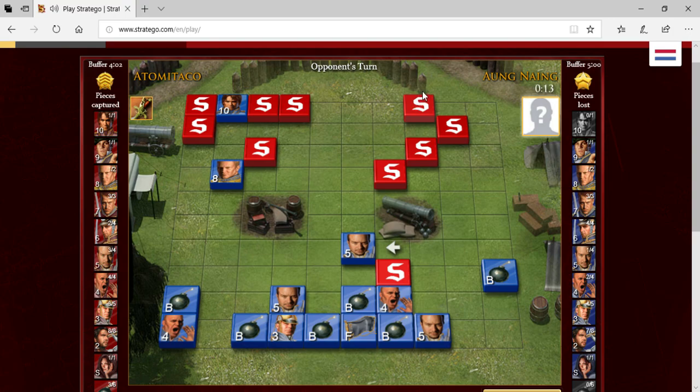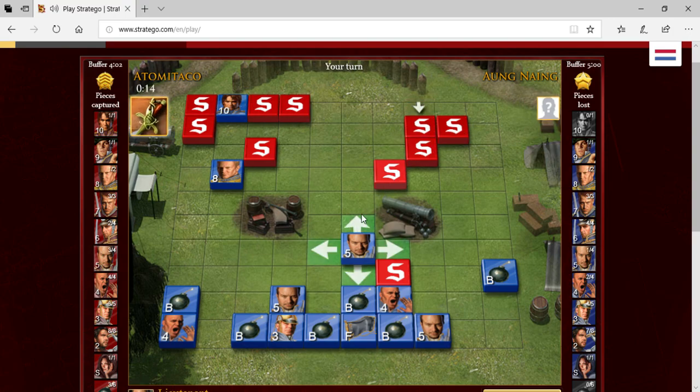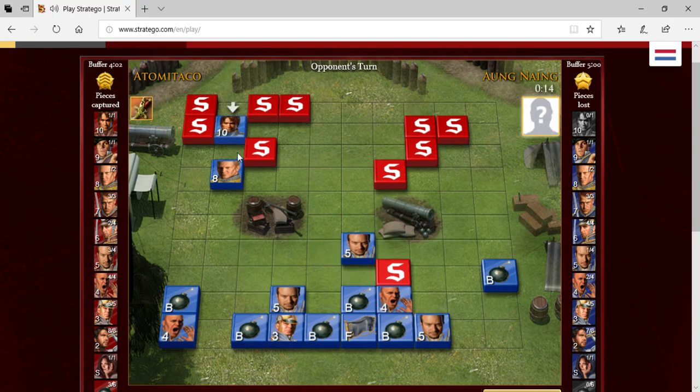I know he has a second 5 over here, and he's got 2 miners. Wait a minute. He has 3 bombs here. That could be 4, 5, 6. That would mean that there's flag, 3 miners, and 2 lieutenants right here. Let's go find that out really quick. See if I can do anything.